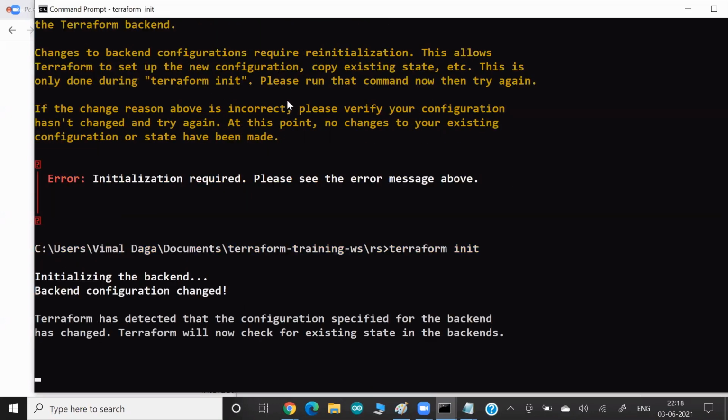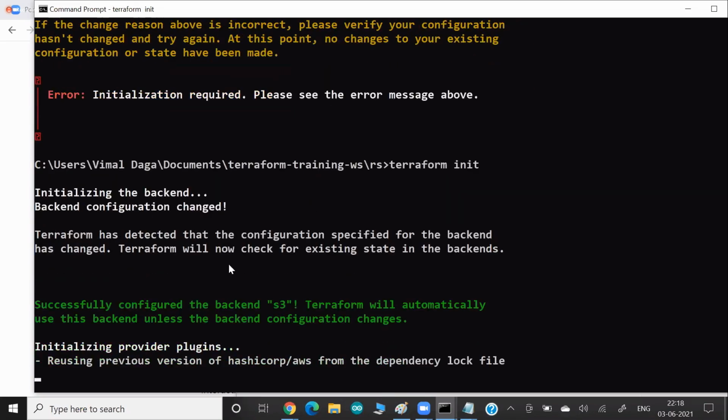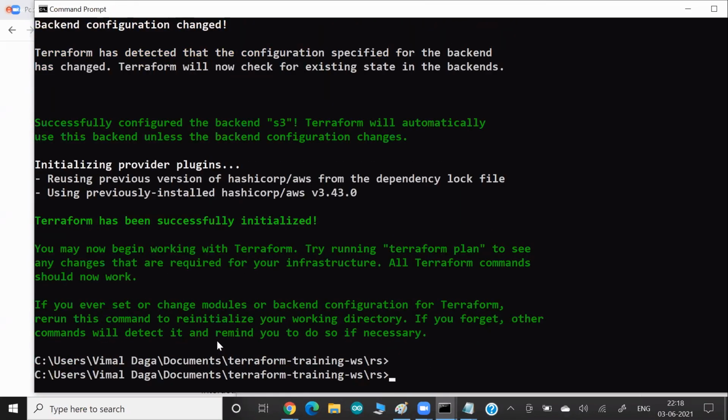Because you changed the information, it is changing the internal configurations of your current folder, and that is on a per-folder or per-project basis. And it's updating. That's done.